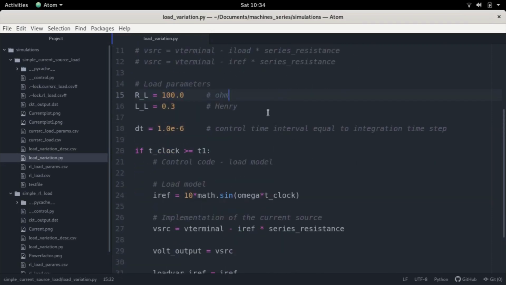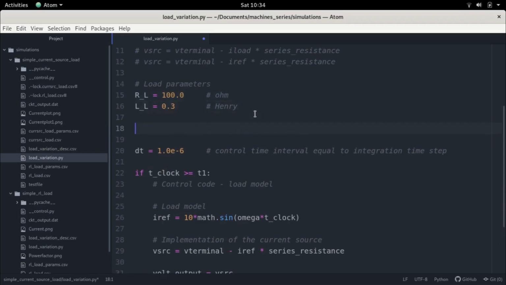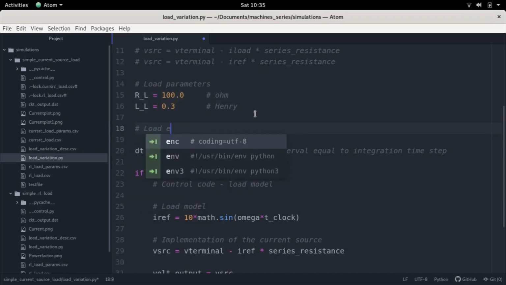So now what would I have to do if I want to emulate this? Simply speaking, the equation would be something of this sort. So let me write the load equation.